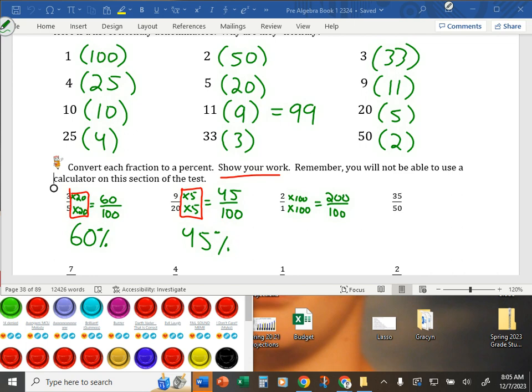200%. Okay? Why does that make sense? Look at our original fraction. 2 over 1. What is 2 over 1 equal to? 2. It's equal to 2. How many wholes is 2? 2. If 1 whole is 100%, 2 wholes will be 200%. Okay? 3 wholes, 300%. So on and so forth. So don't let these fractions trip you up by how they look. Just follow the process. Trust the process.